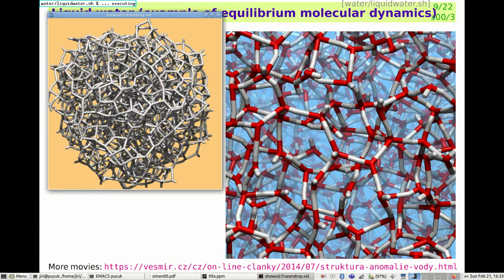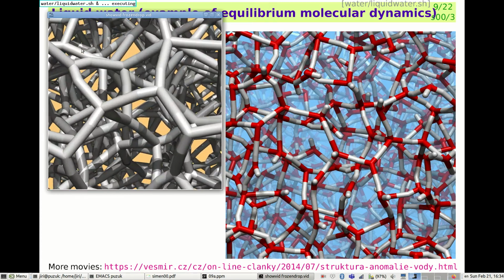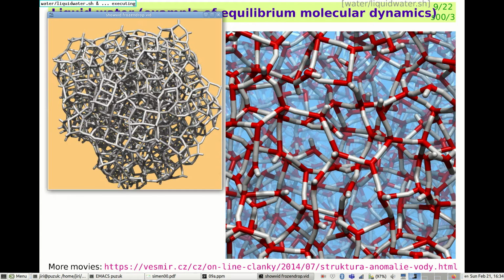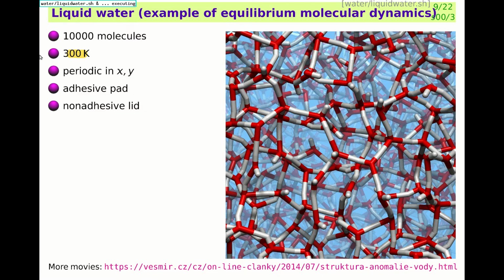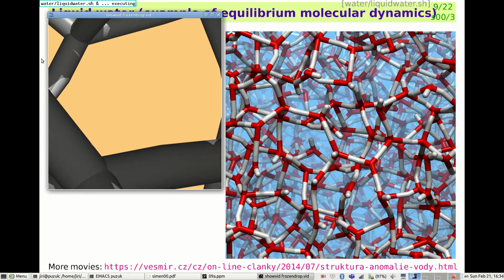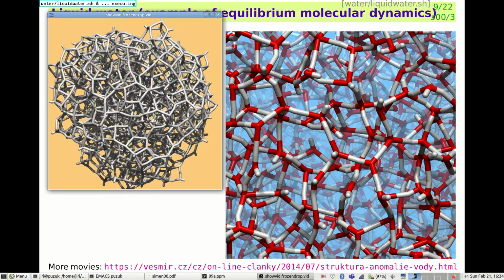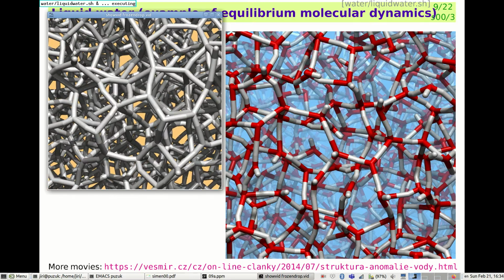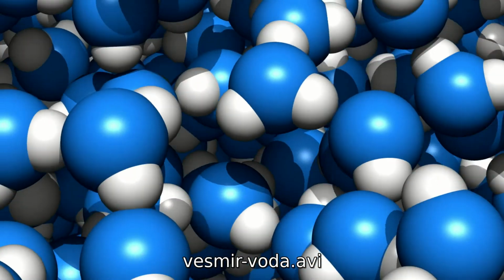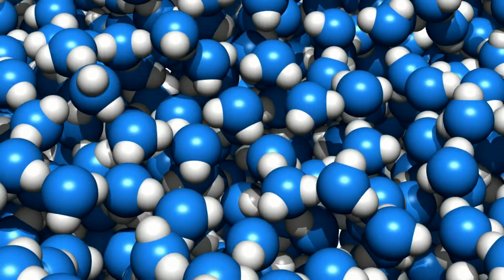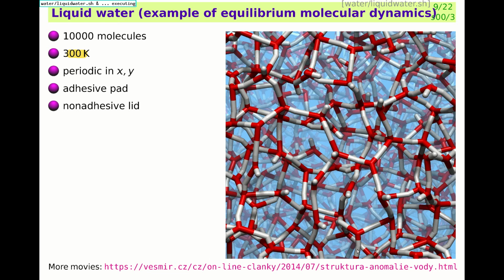Here is a frozen droplet, such a small hail, with a structure of hydrogen bonds again. You can see that we have mostly pentagons here, sometimes hexagons and squares. So this is typical for such a hydrogen bond network. This is another movie, but probably it's not a good idea to have it as a movie here. You can find it in the links that I will put in your e-learning.